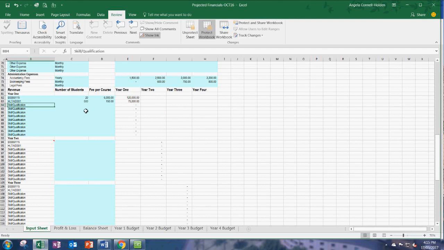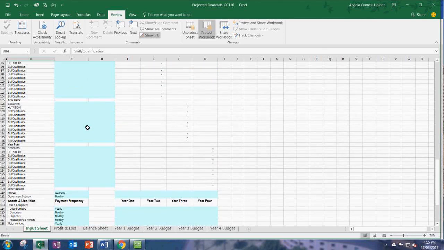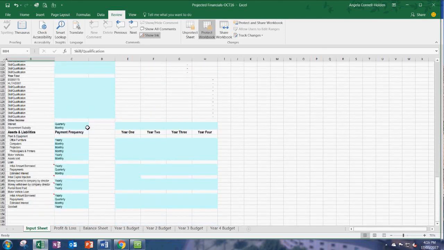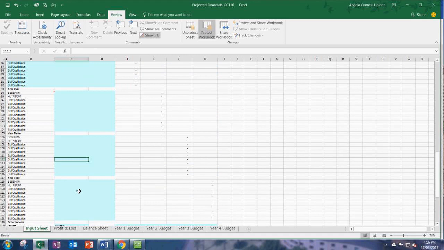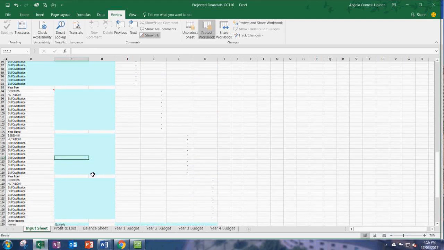And keep it low in your first year, and then go higher in your subsequent years. In general, you'll double each year. As you build a name, you'll double each year. If you're already operating under a partnership with another RTO, you're already going to have an idea of where you're going to be in the future and what you're going to do in the future, because you're going to base it on the numbers that you currently have now.